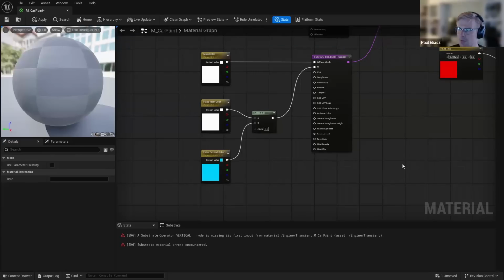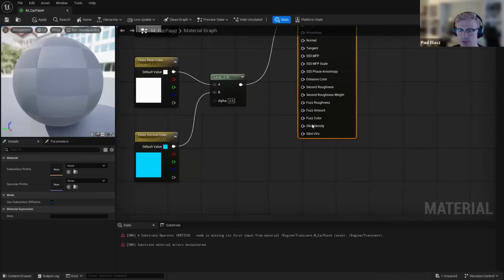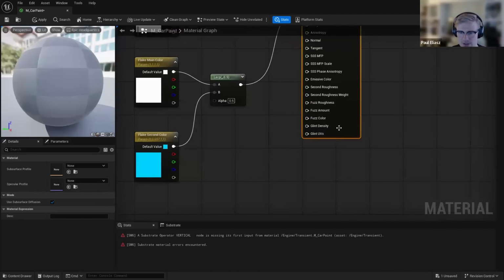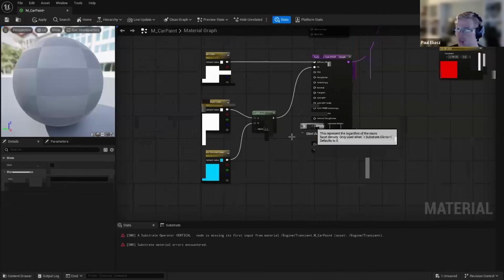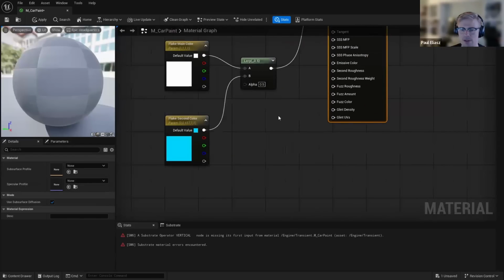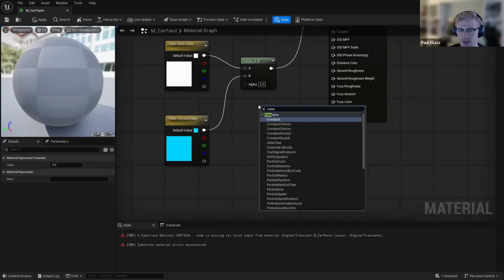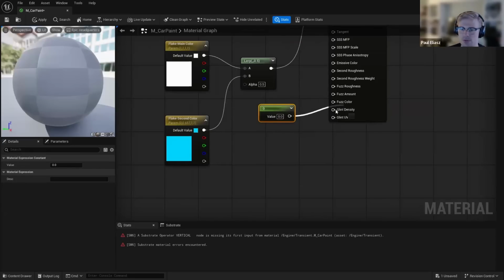This part is important, because it's where we start getting the flakes effect to generate on the surface. As I said, we don't need textures. Why is it so cool? Because you can use something that already exists here. That's why Clint is so cool, because this gives you that very cool flakes effect. Let me create a new constant. If we right click and look for a constant, you can get one, and I'm going to set this to one.